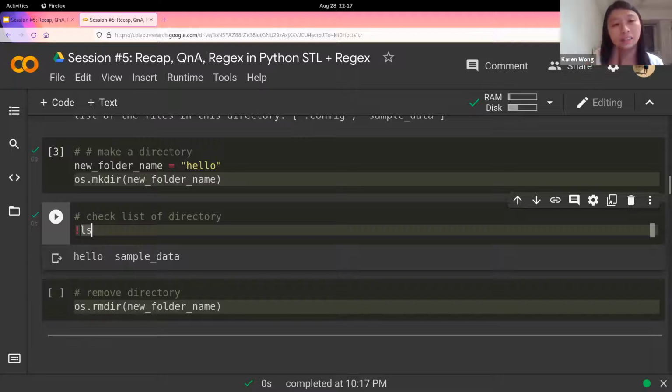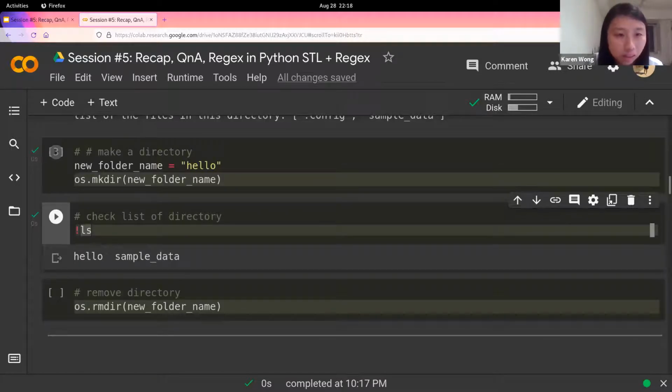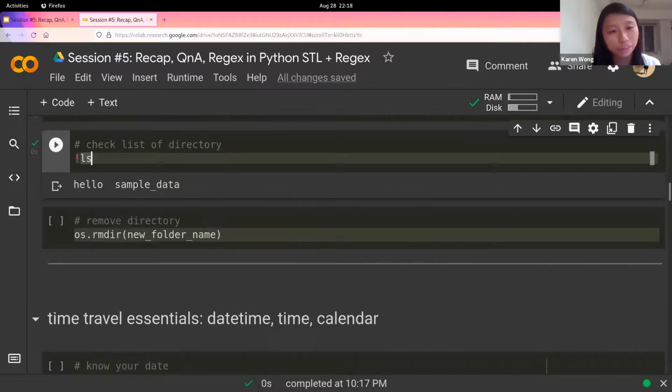If you're running this exact same code on Windows, it should be dir instead of ls. So now we know that this directory has the hello folder and the sample data folder, which is the default folder.